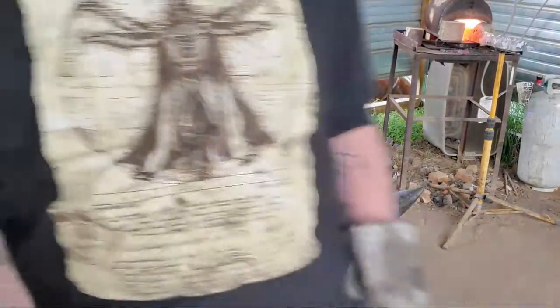So far so good. We still look dry, aside from all this moisture on my head and sweat. Look at all the steam coming off of it. We'll see you, Jacks.